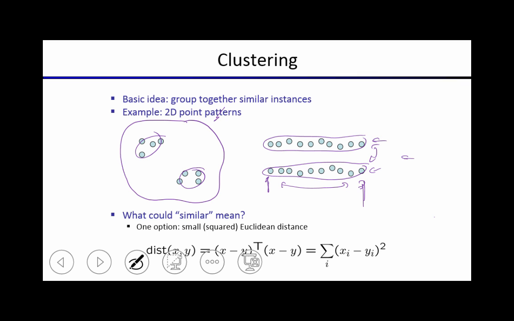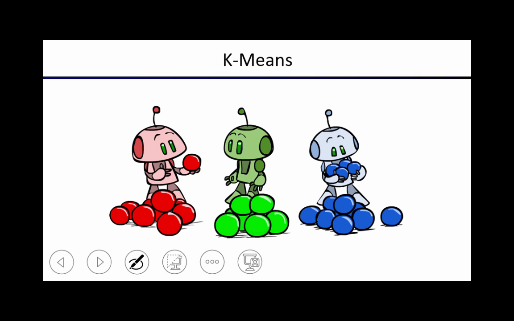What's happening here is that it's looking at closest neighboring points. If you share a neighbor with another point, then you're also in the same cluster. So this is something we'll see at the end of the lecture called agglomerative clustering. And then this here is what we'll call k-means, which will give us this result, where you look at localized blobs of data. So one way to measure similarity is to look at the distance between 2 points, right? You say, find a group of points that are all close together. So k-means gives you one way of doing that.